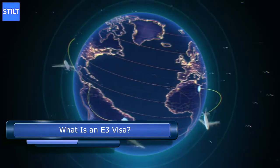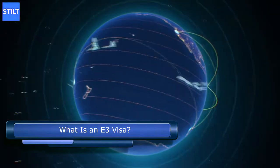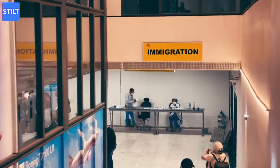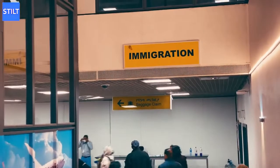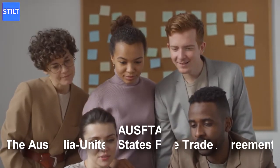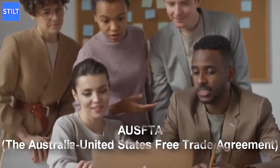If you are a citizen of Australia and you want to live and work in the United States, you need to apply for the E3 visa. Originally introduced into the US immigration system in 2005, the E3 visa provides a wonderful opportunity to the business professionals and people of Australia to make the most out of brighter prospects available in the US as a part of AUSFTA, the Australia-United States Free Trade Agreement.